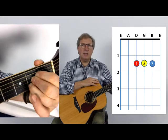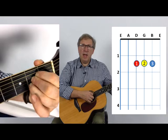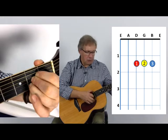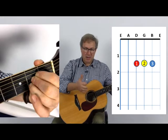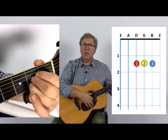So now that your hand is in the proper position, I want you to make sure you squeeze nice and hard. And you're going to play five strings from A down to the thin E. You're not going to hit the fat E. And we're going to use our thumb. Have a look at my hand, my right hand. And it's going to stroke the strings. Notice, stroke the strings nice and gently in a downward motion like this.